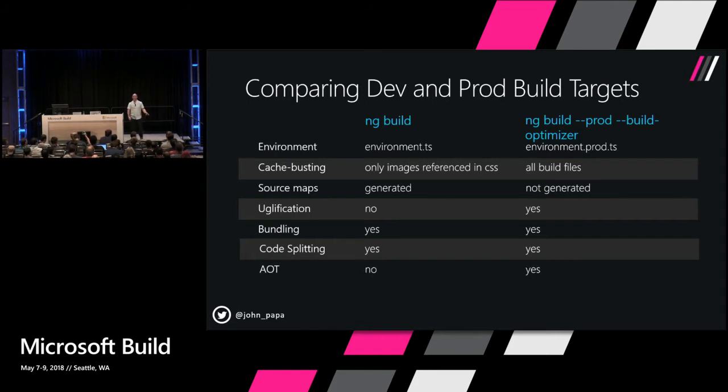AOT, this is something that some of the new frameworks are looking at called ahead-of-time compilation. What this does is it basically compiles your JavaScript on the server and sends it to the browser so that the browser doesn't have to do the compilation for every user it hits it. Again, it significantly speeds up the user experience. And one of my favorite ones is tree shaking. Tree shaking is the idea of dead code removal in JavaScript.